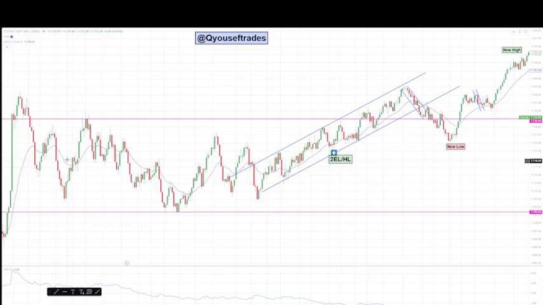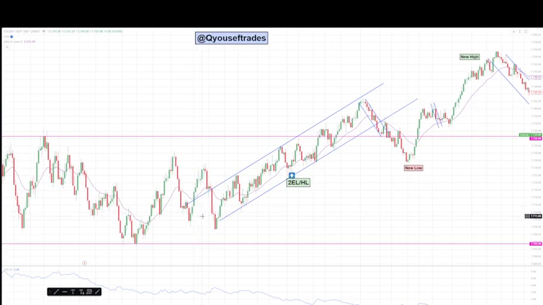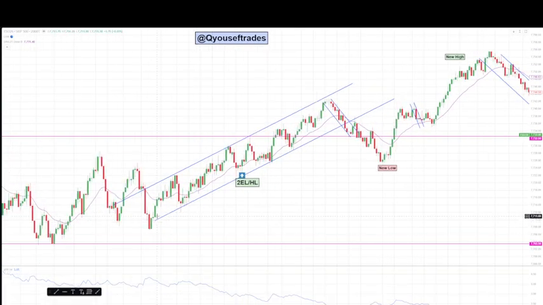As you can see, price is contained in between this resistance and the support. And an analogy I like to use is it's like a ping pong game bouncing from one point to the other. Now, coming to where the bell rang, we started off with a nice bullish trend working higher.